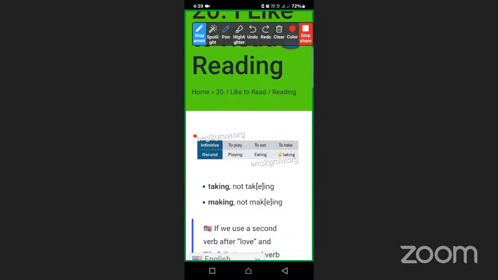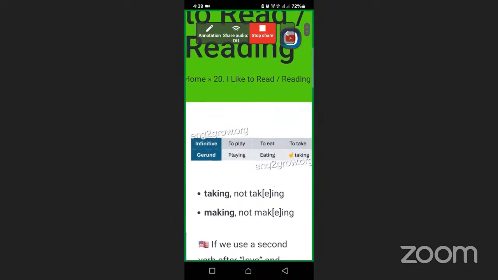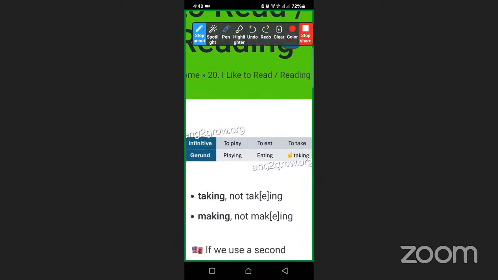So infinitive. An infinitive is the verb which is not touched. To play, that's an infinitive. To eat, to take, all these verbs, words that show action, to do something. These are infinitives. Gerunds have ing at the end of the verb, okay? Step one, you remove to, and step two, you add ing at the end of your verb, and that's a gerund.